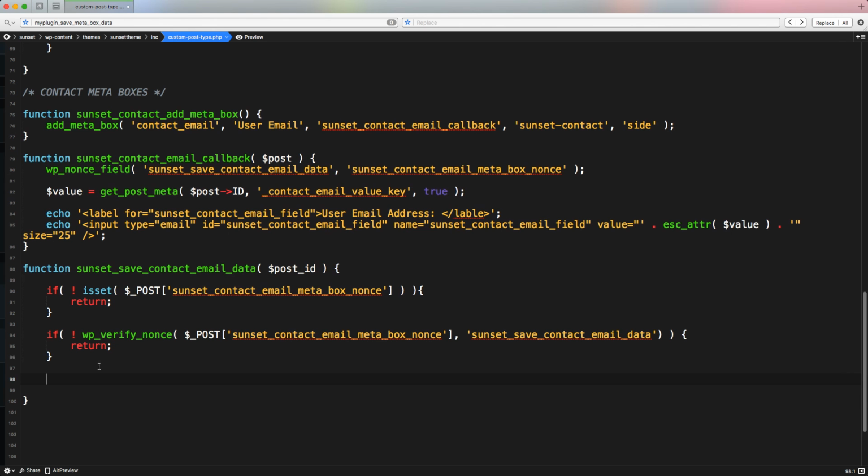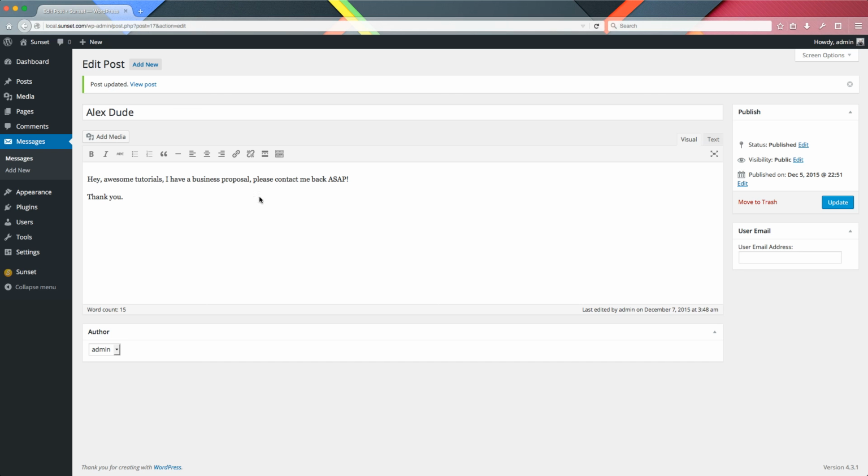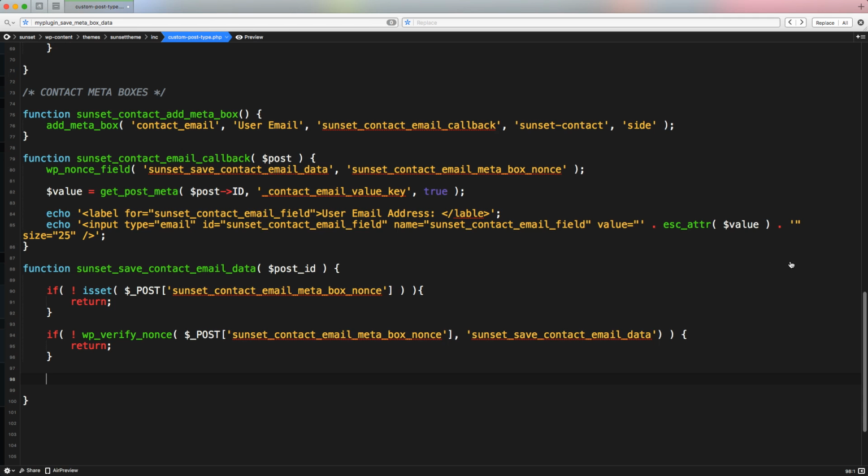The other check that I want to do is to verify if this is an autosave or a manual save. Because if you know WordPress, sometimes while you're editing a blog post, if you spend a lot of time here and you write stuff, you will notice maybe a little icon that it's saving the draft. So it's saving multiple revisions of the same post. This is really useful, but maybe for this email, we don't want to save this information if it's an autosave, if it's not something where the user is actually clicking on the save button.